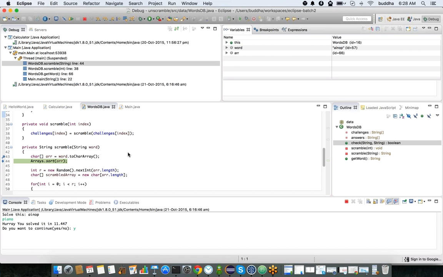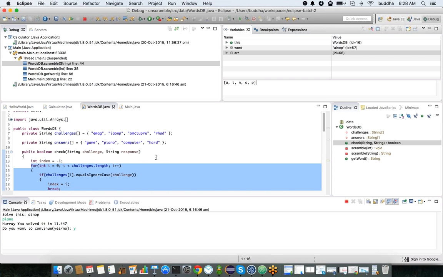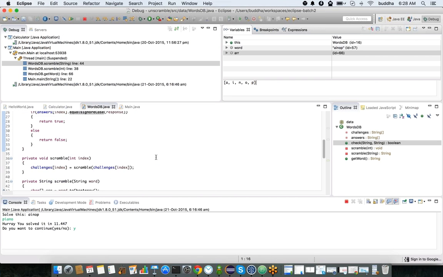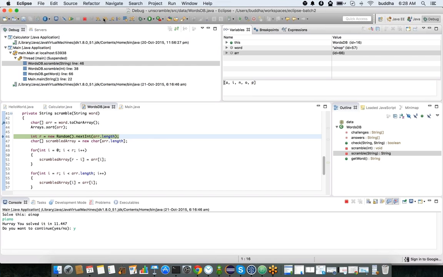Now Arrays.sort is there. The array has IAINOP. Okay, it is already sorted, it seems. So it's not going to sort again. But in fact, if we do that, because in the last section it got sorted, like last time when we were entering. And now the random.